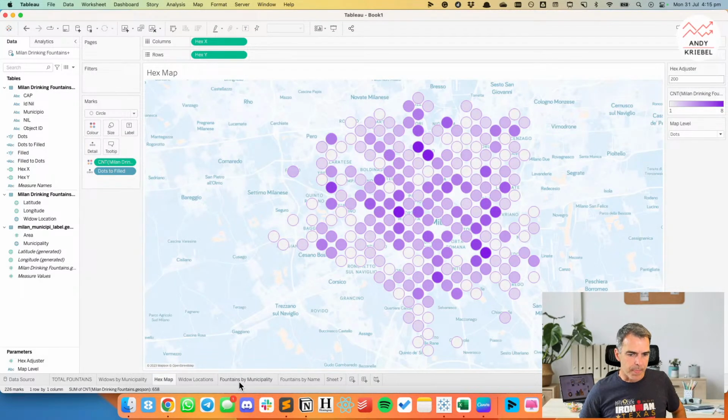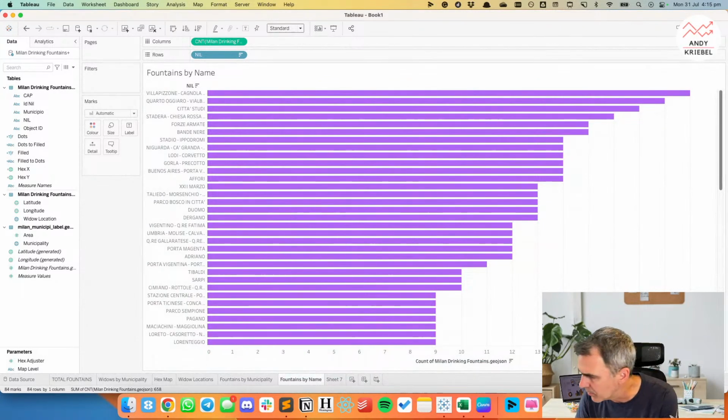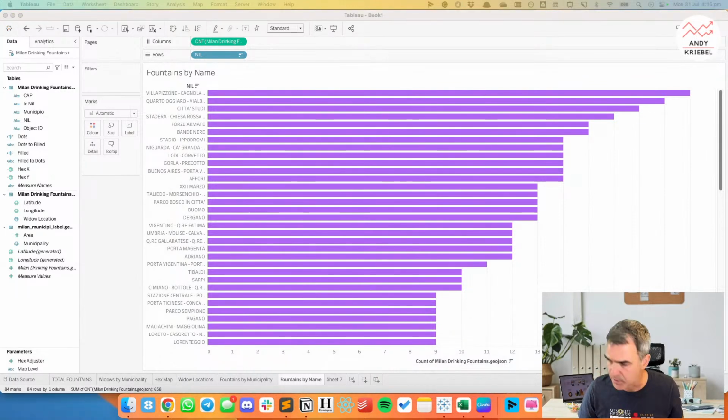All right. So now I've got my fountains by name. Oh, we still didn't figure that out. So Ross, I do think there's a way to play around with that. I just haven't quite figured that out yet. Oops. Let me go back. Sorry about that. Okay. And I'm looking to my right because that's where you all are located.